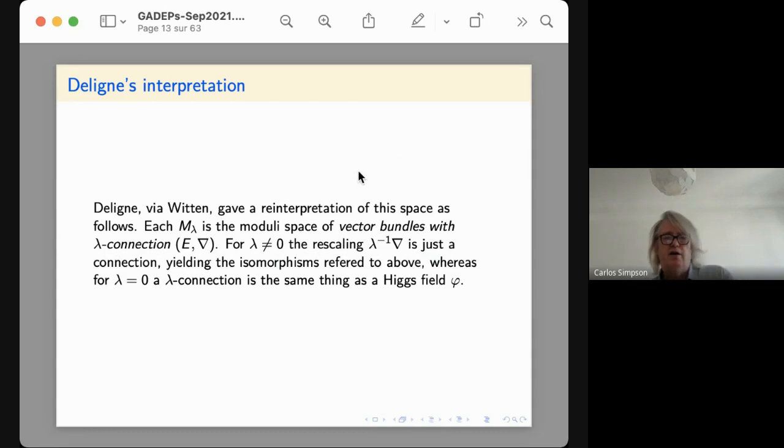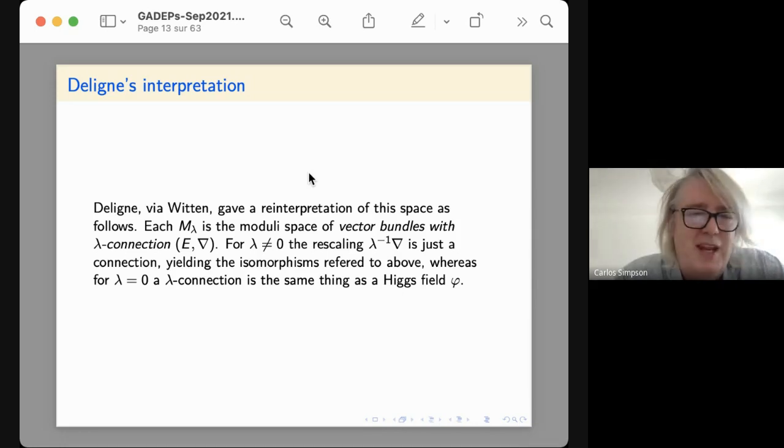And so then the way I sort of learned about this was from some correspondence with Deligne, who sent me his interpretation of that picture. So he gave a kind of reinterpretation of this picture. It was kind of Witten. I mean, in the letter he says, Witten was explaining this to me and stuff like that. So it was maybe Deligne plus some comments from Witten. And so we can kind of reinterpret this picture in the following way.